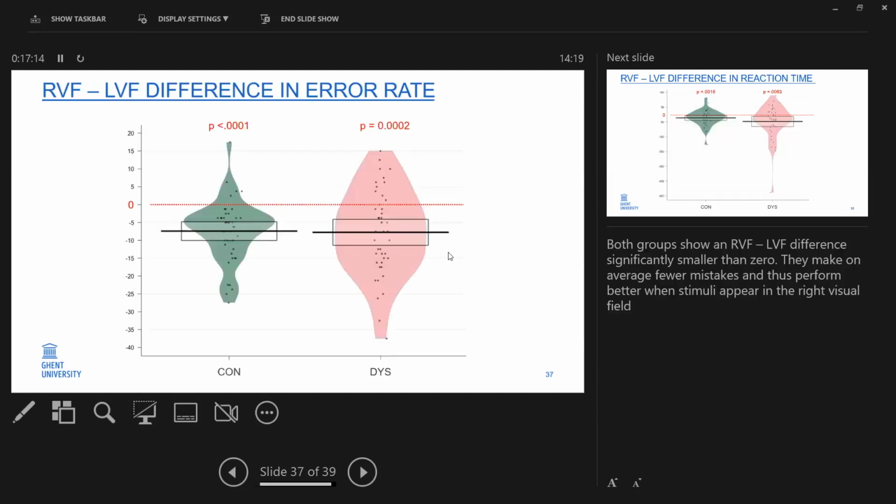Yeah, this is what I also wanted to show, that even though we have a right visual field advantage, you can see that here there are 5 people in the control group that show the left visual field advantage, but here in the people with dyslexia, that's also why I said, like in the Bradshaw and in the Henderson paper, they had like a handful of those, and I have a lot more. So that's also why I'm feeling a bit uncertain. But yeah.